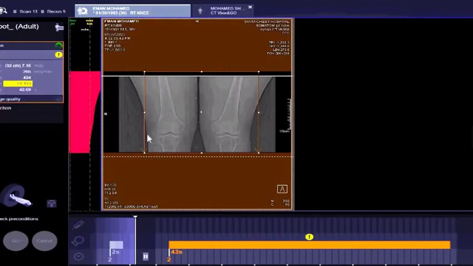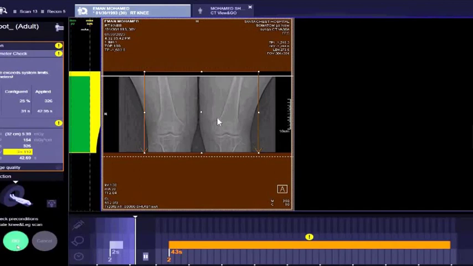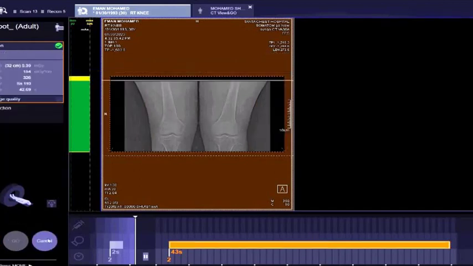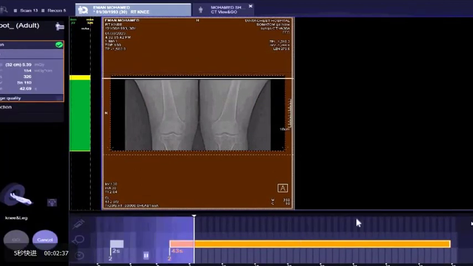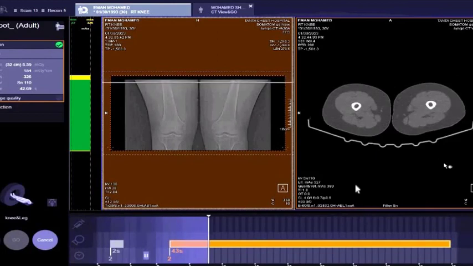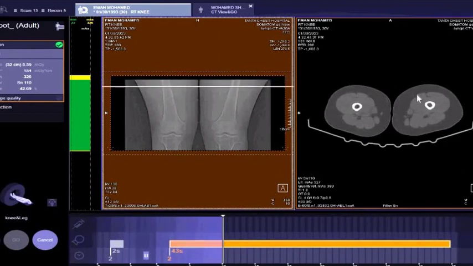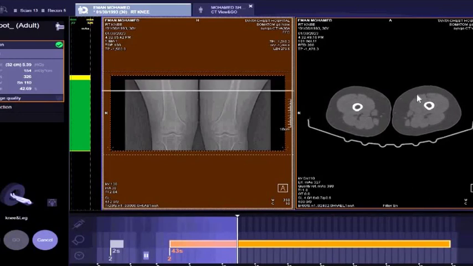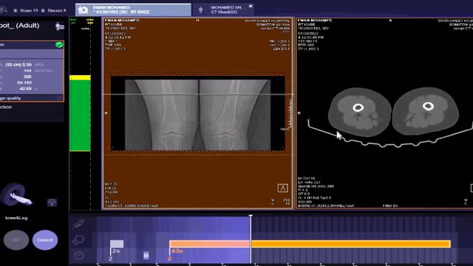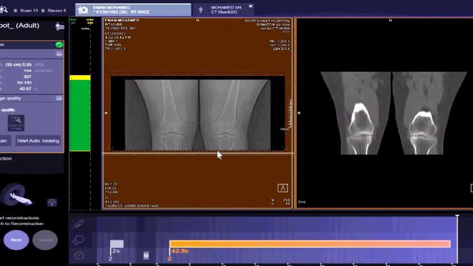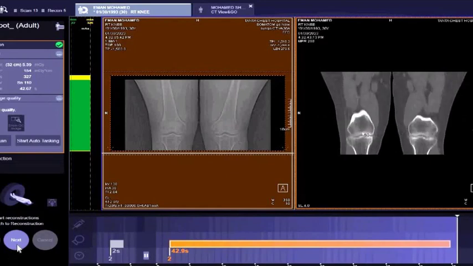After that I will press go and start. The CT starts to make the scan for my patient this way, and after the CT ends this scan I will get into the page of the reconstruction.